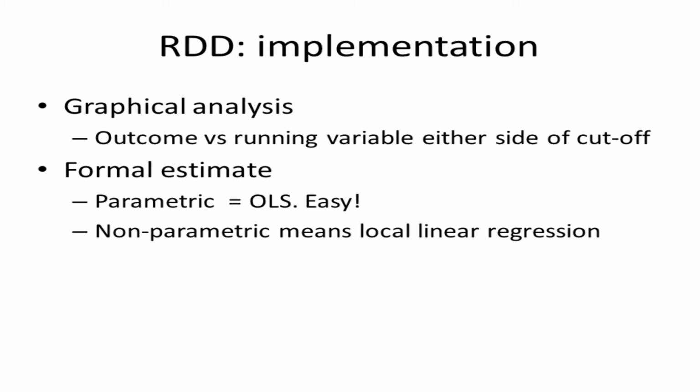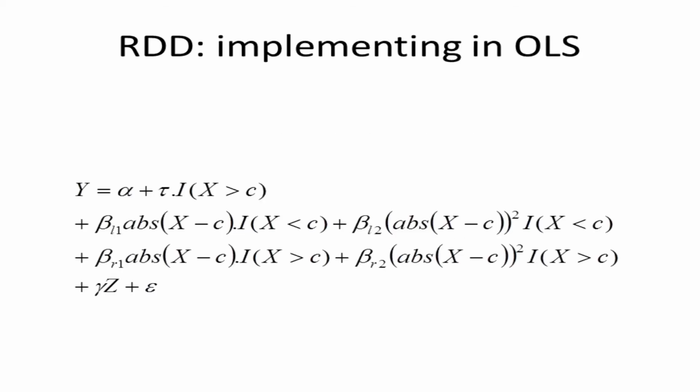What you need is the policy which has the discontinuity in it. So here is the regression that you would want to estimate. We have some outcome variable y that we care about. The key variable in our regression is an indicator I for whether your value of x is bigger than the running variable, the cutoff c. So tau is the thing we care about. So we're going to regress the outcome on a constant plus an indicator for whether or not you're above or below the threshold. Then jump to the bottom, we might put in some other explanatory variables that we also measure. You don't need these, but if you've got some other variables, individual characteristics, then stick them in as well.